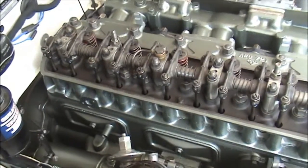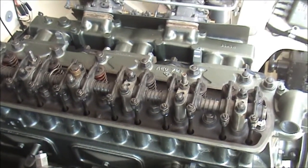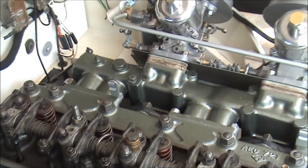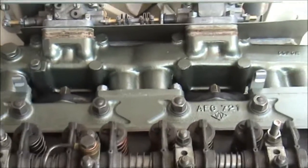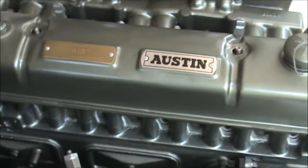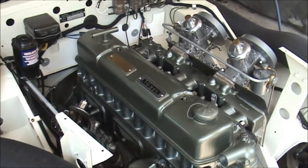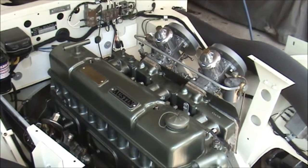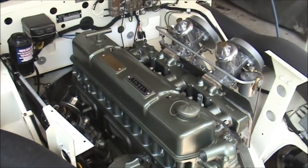Everything else is pretty right — the rocker gear is good, I put new valve springs, guides, etc. into it. I was fitting the accelerator linkages and I broke the little plastic piece which most people are familiar with — replaceable, but annoying because it was the original piece off the car. So that's the progress so far. I'll be leaving this for a little while now — I have a very understanding wife, but I've spent an enormous amount of time on this over the holidays. Probably the next step is to start working on the bodywork, which is very time-consuming, but because I'm doing the work myself even though I'm an amateur restorer, it won't cost me as much as this engine has done. That's the story so far.